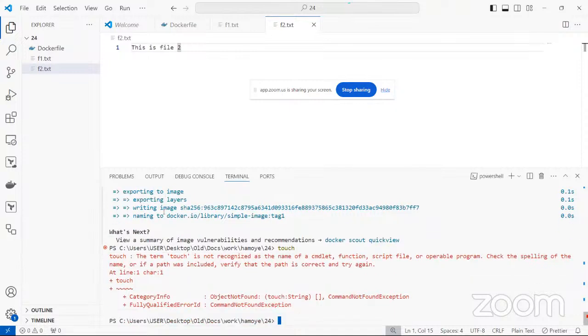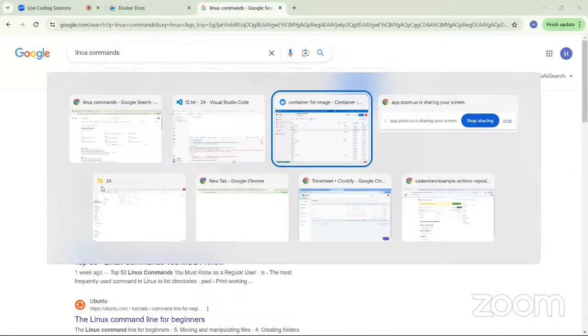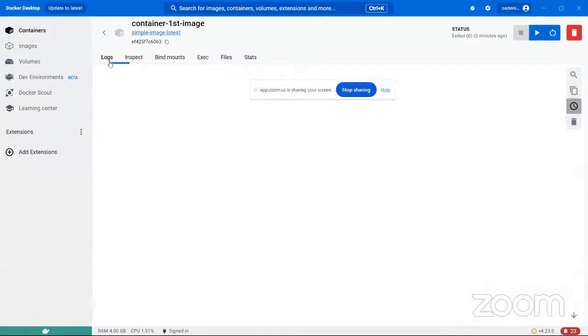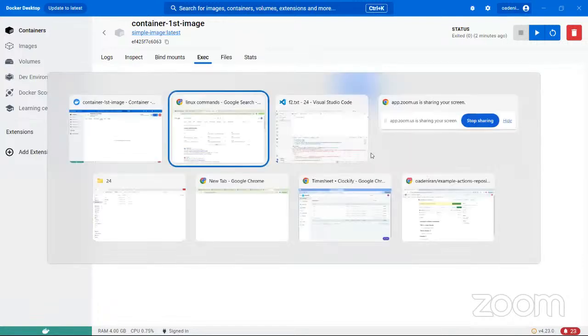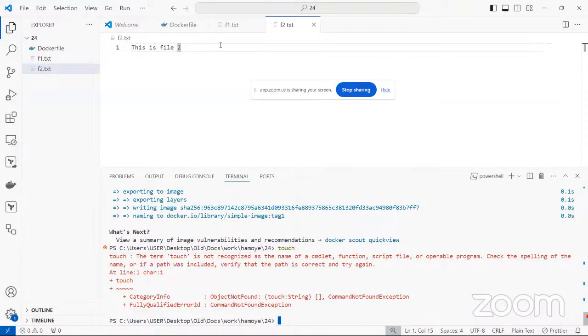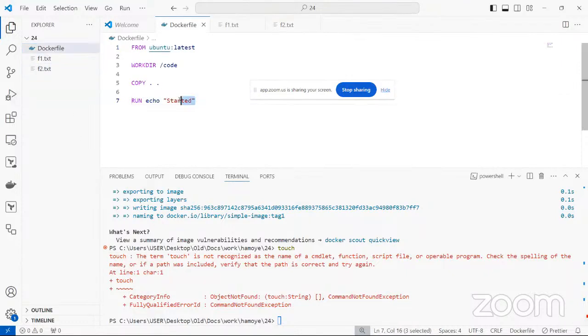So now what I want to do is go to the container that we just created. But to do this, I need to change something about this container. So let me create a version 3 of this container. Instead of doing this, I will run bin/sh.